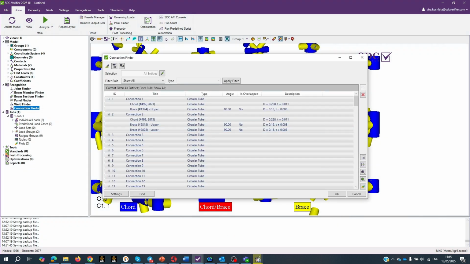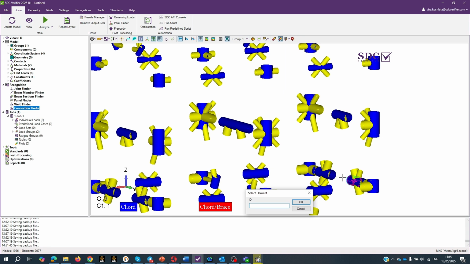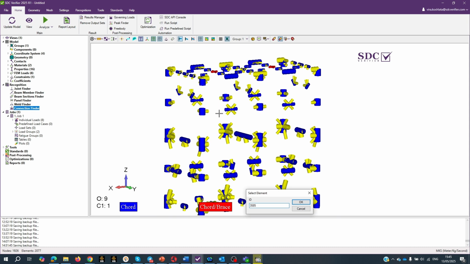Now let's check their characteristics by selecting one from them directly in the model. So I'm pressing this button, and here you can either select an element by inserting the ID or picking it directly in the model.